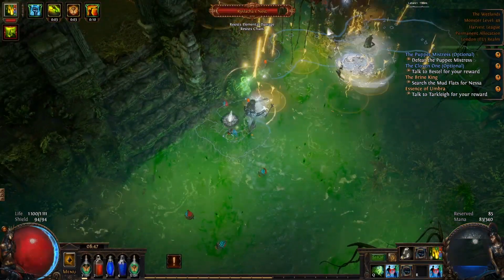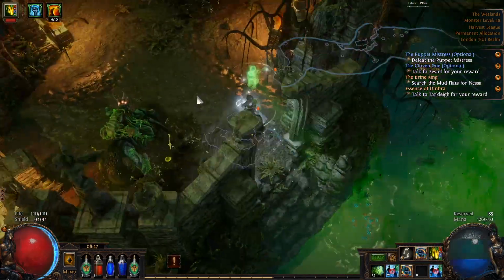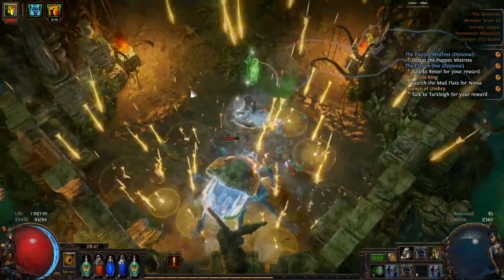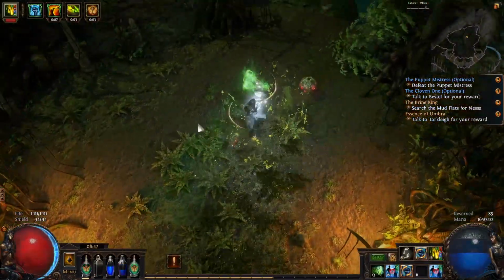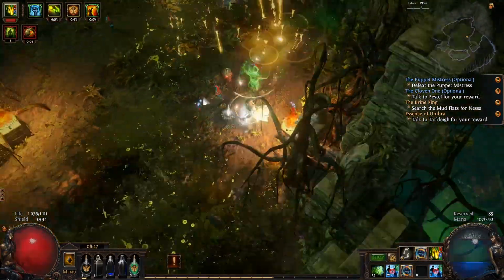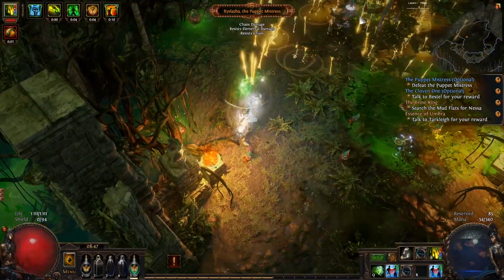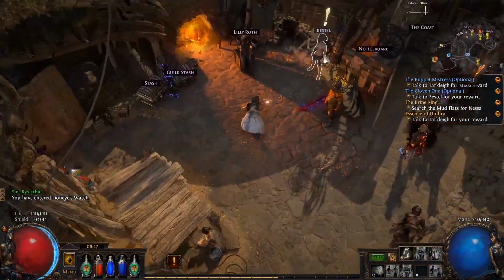And then kill that one. Right, and then Rosartha comes up, so you quickly bap her away, avoid that little thing that she does, then she's going to disappear and reappear over here somewhere. Again, try to avoid her big AoE poison damage. Just keep your distance, and there you go. And speak to Bestel and Tarkly for your rewards.